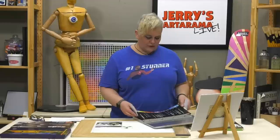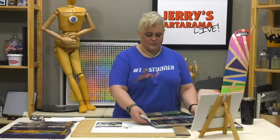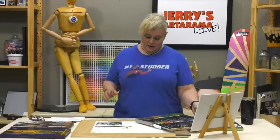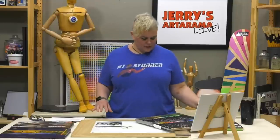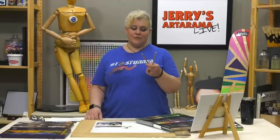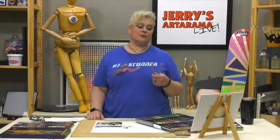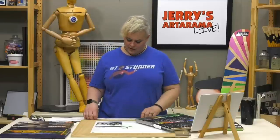But they're a really great brand of colored pencil, and they're made by a very prestigious company for us. So we're going to be using those. The other items that we're going to be showing, I like the Prismacolor Clear Blender Sticks. They're just clear wax base, so it helps with blending, especially if you've got a heavier textured paper, like the Canson Mi-Teintes paper. It's great for blending layers of color.